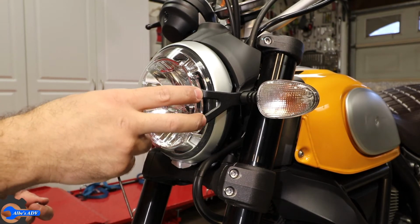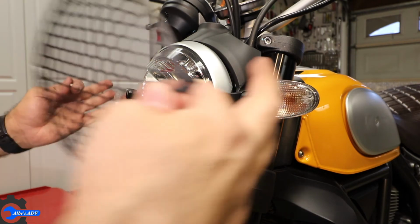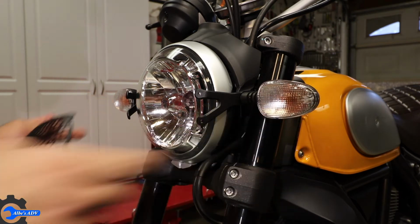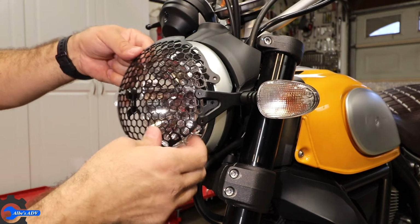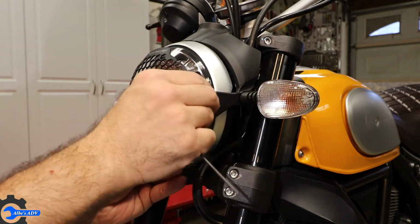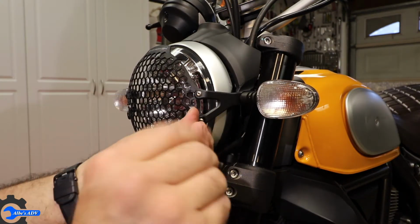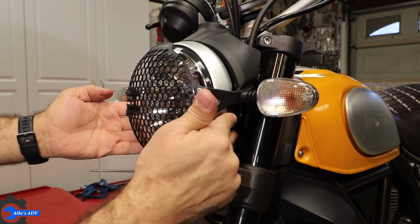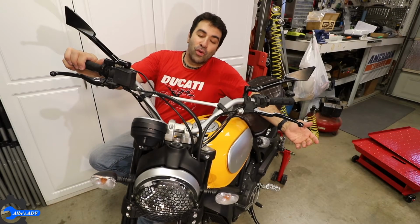Now that both brackets have been installed and both spacers have been removed so that the turn signals are actually closer to the forks, it's time to install the protection itself. So this is very easy. You put it behind the bracket and then you add the provided screw. There we go. Now that all four are in, I'm gonna make sure that is exactly where I want it to be. Another episode comes to an end.